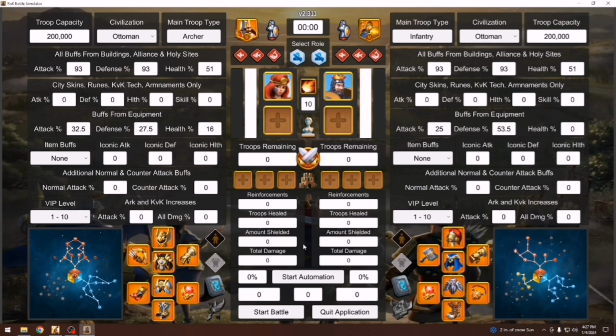The most free-to-play friendly troop type when it comes to upgrading your equipment is actually infantry. The second most friendly is the cavalry, and last is archers.